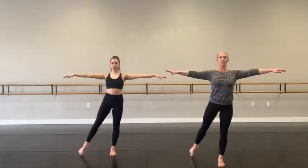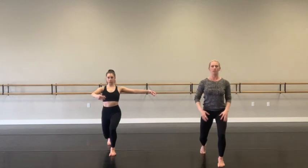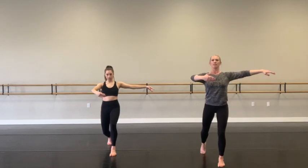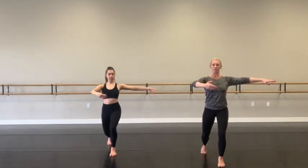So arms are gonna start in first, and with one leg, you're gonna tendu in parallel, take it back to fourth. So let's talk about the preparation. You wanna make sure most of the weight is in your front foot, but not too lean forward, not too far back. So maybe do that a couple times, just feel the difference, and then feel that nice solid position. So from there, we're gonna releve up, just hold, and when you land, you're gonna bring down toe next to the other toe in parallel.